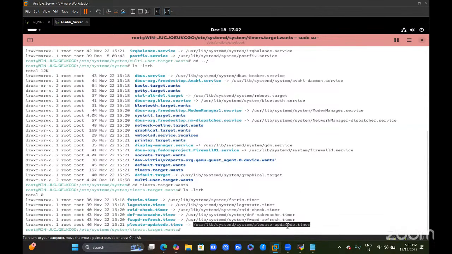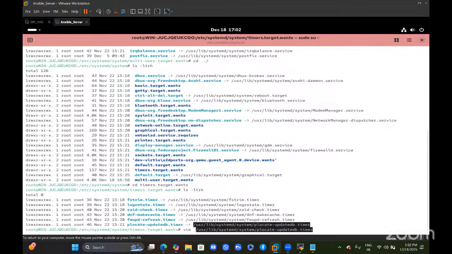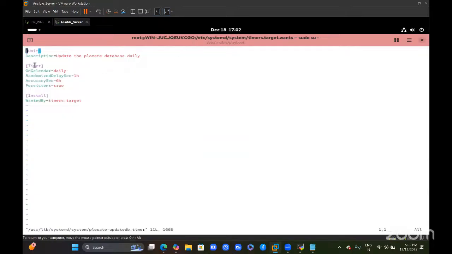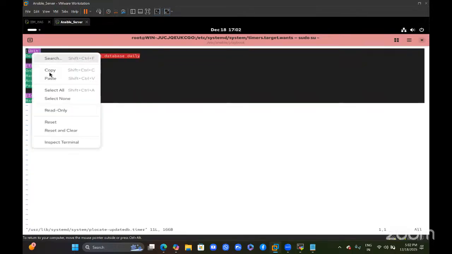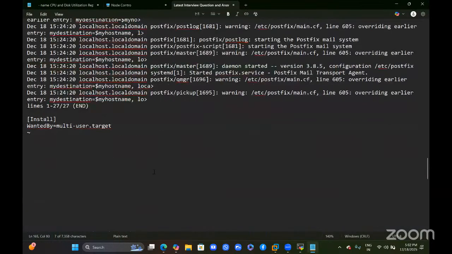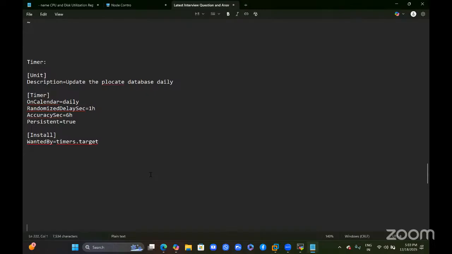See, unit and timer, OnCalendar daily. In occurrence scenarios, by using a timer we can save 200 hours. Okay, this is the real-time scenario we implemented in the production service.